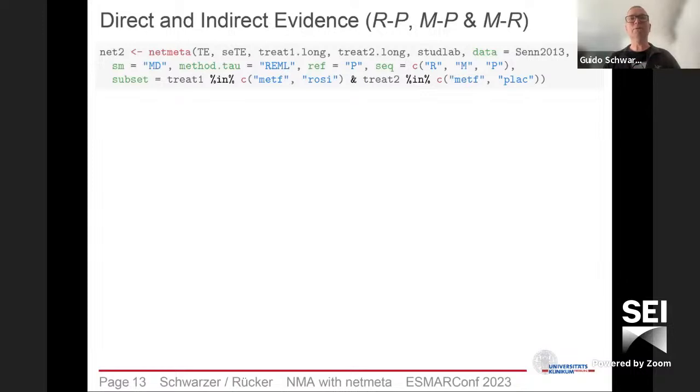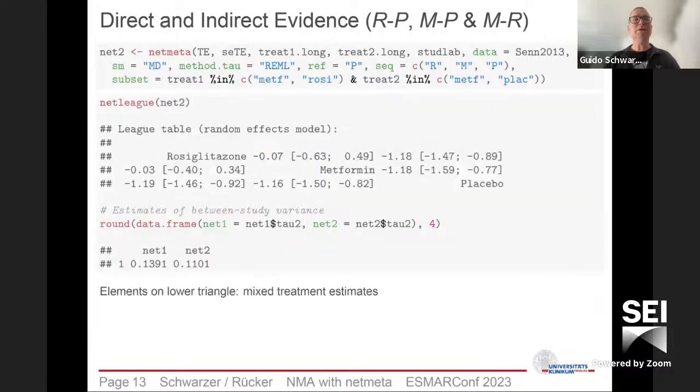And let's now do this for the full network. So here, the only thing that changes is the subset argument. What we do here is we again take into account the two studies that compared rosiglitazone and metformin directly. And then we get this league table, which in this case has some, so to speak, real network estimates based on direct and indirect evidence. And accordingly, we get some slightly different results here as well. And what we can also see is that in this network, including the 12 studies, not the 10, we get a different estimator for tau squared. So this is the value we had before, and this is the value based on the larger network.